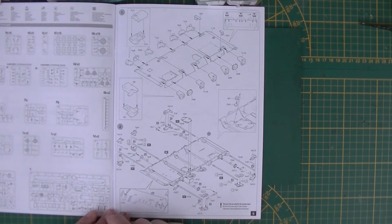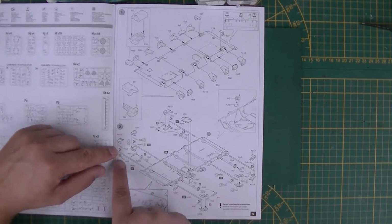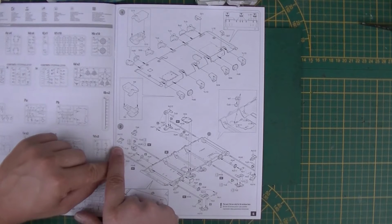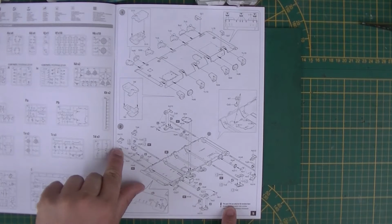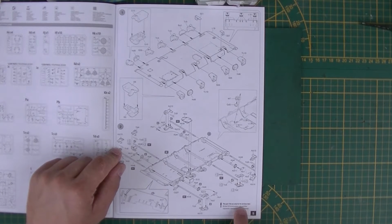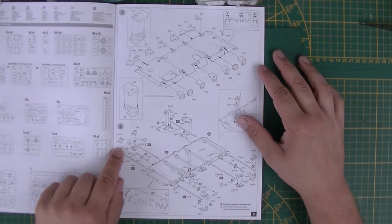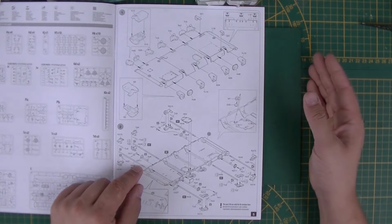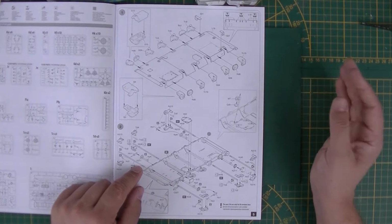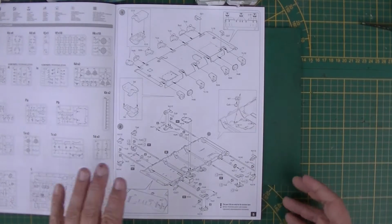And I think you can choose. It says here as well, because I saw it here again. I don't know if the camera picks up, it's pretty small. But you can choose between the long bar and the short bar. And as it says here, use part C, that's the short one, only for fixed torsion bars. So if you use those, you fix the suspension in place. If you use the long ones, you've got movable suspension, which is a good thing if you have workable tracks. And I don't know if these are clicked together, but I think these are just single link tracks. I will know in a minute.